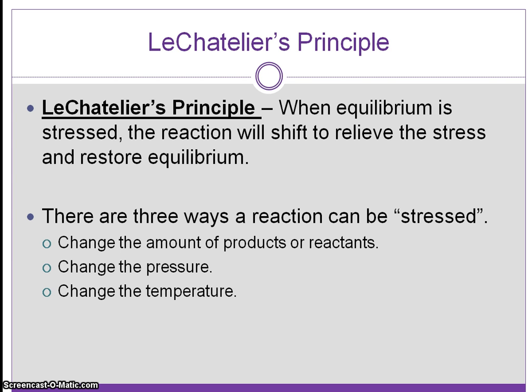For these, what I want you to do is picture a seesaw, and if you increase the reactants, if you picture that seesaw going up on the reactant side, that means it's slanting from top to bottom, going from left to right, which means a ball would roll towards the right. And that's going to help you figure out which way it shifts. Whichever way the ball would roll on a seesaw, that's the way that it's going to shift. This is going to sound kind of crazy, and it's easier for me to explain if I can show you. So if this is the first time you're listening to the video, make sure you come see me at lunch and I'll show you what I mean by all this.